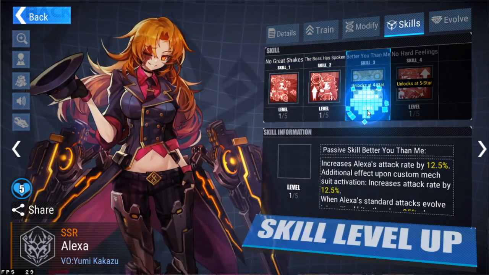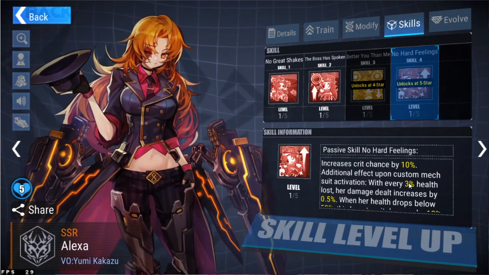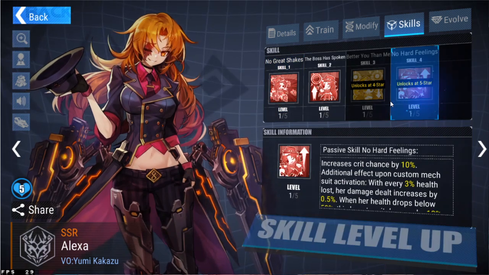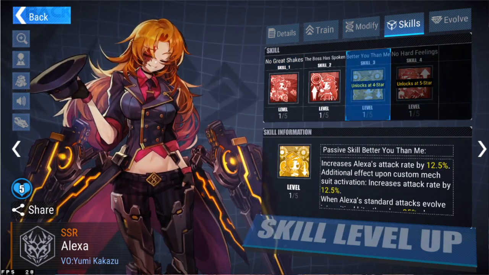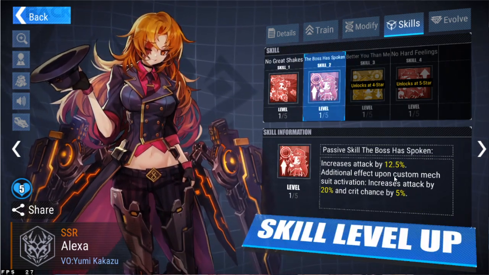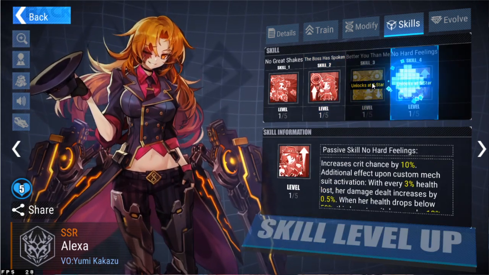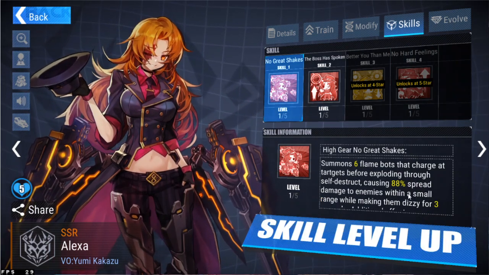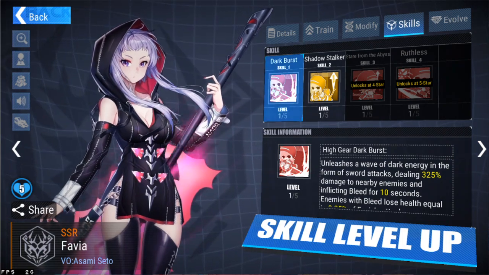Alexa, sheesh. This one is pretty huge. This one's also pretty huge. I would probably say No Great Shakes. Then it's between No Hard Feelings and Better You Than Me. And then the Boss Is Spoken is just going to be the last one, no matter what. You pretty much decide which one of these two you want to increase first. I think No Great Shakes is probably the first one always.